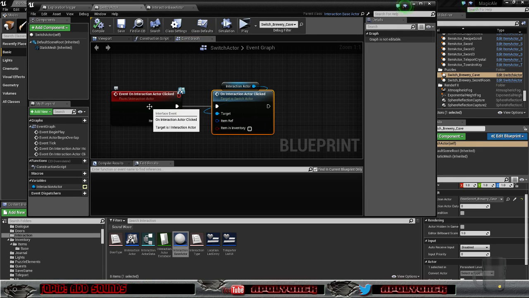So if we press that button, then we get a sound, and then the door that's opening also has a sound.